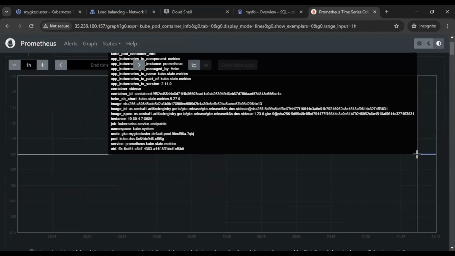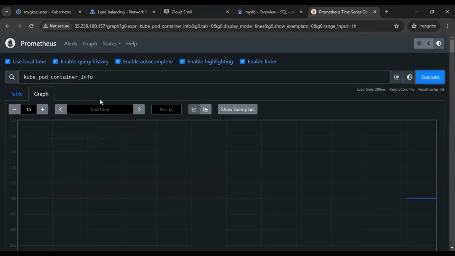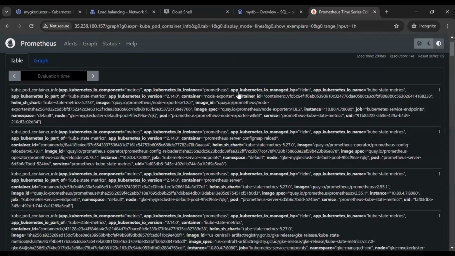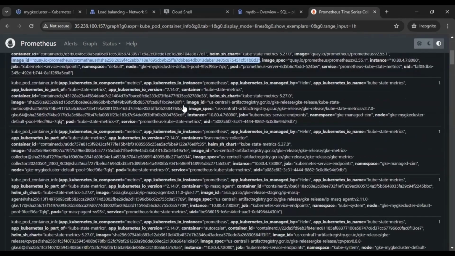We can see we are having one pod running, and we can have this table as well, where all these logs are being captured. Right now, you can see this Prometheus node exporter itself is showing this image.